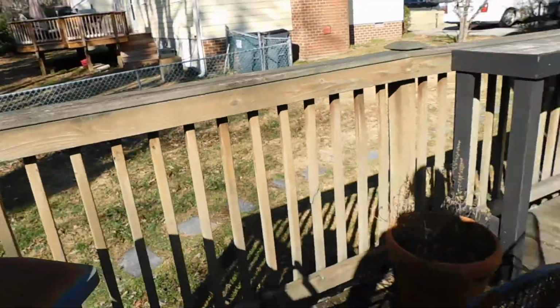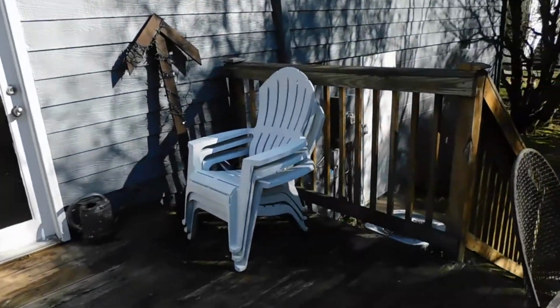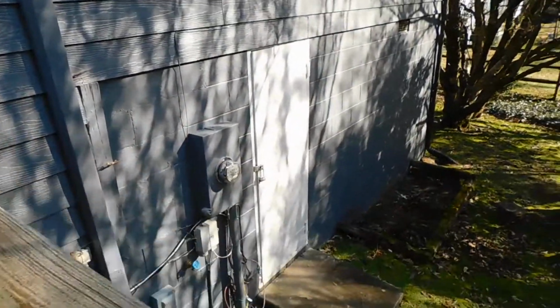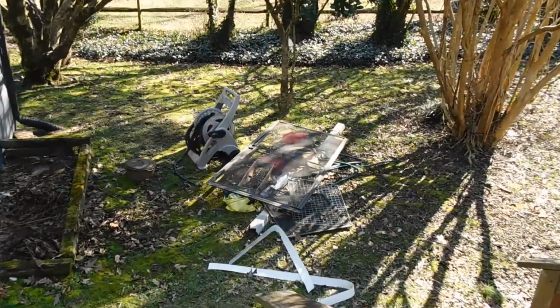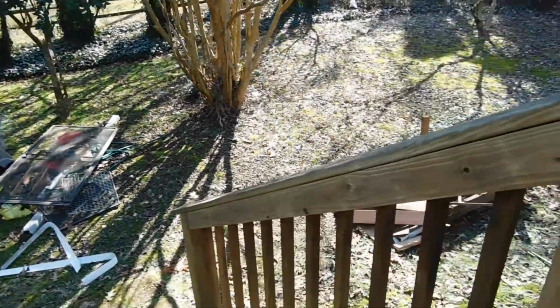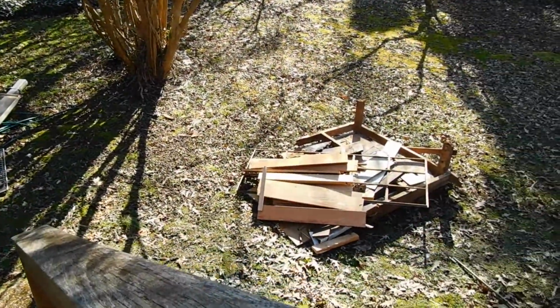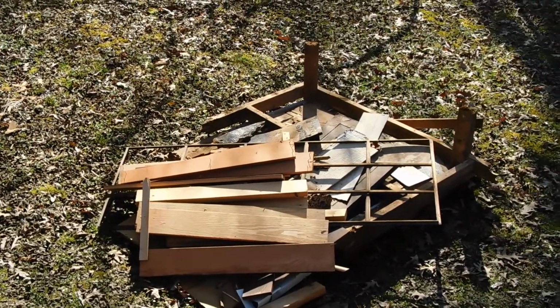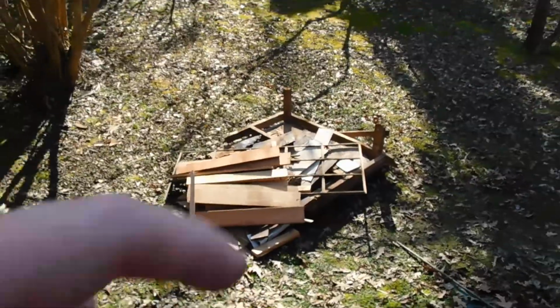We're not planning on renovating that, don't worry. We've already moved a few of our chairs, a few of our things out here. But they also left a whole pile of trash, and that's just a small portion of it. I've already taken a couple loads to the dump and thrown them away. But all this came out of a weird little wall that I knocked down in the downstairs living room. And that decking came out of the crawl space there.